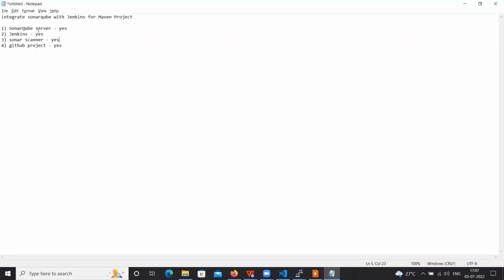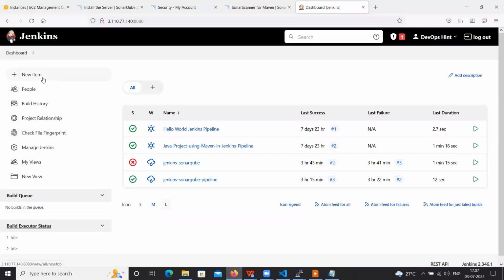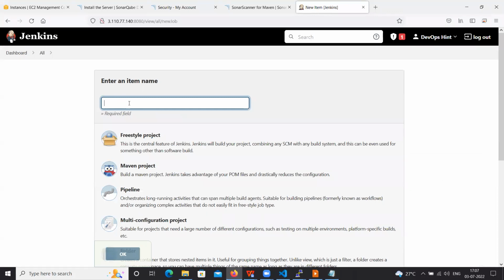Now we will create a project to integrate Sonarqube with Jenkins for a Maven project. We will create a Maven project, and whenever we run it, the Sonarqube analysis will run, and this report will be sent to Sonarqube automatically. So click on New Item, and here give the name. We will give the name integrate Maven project.